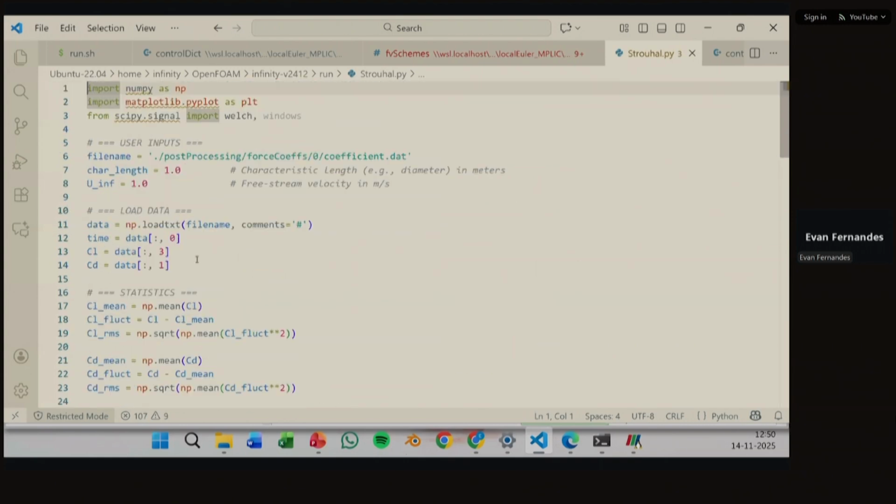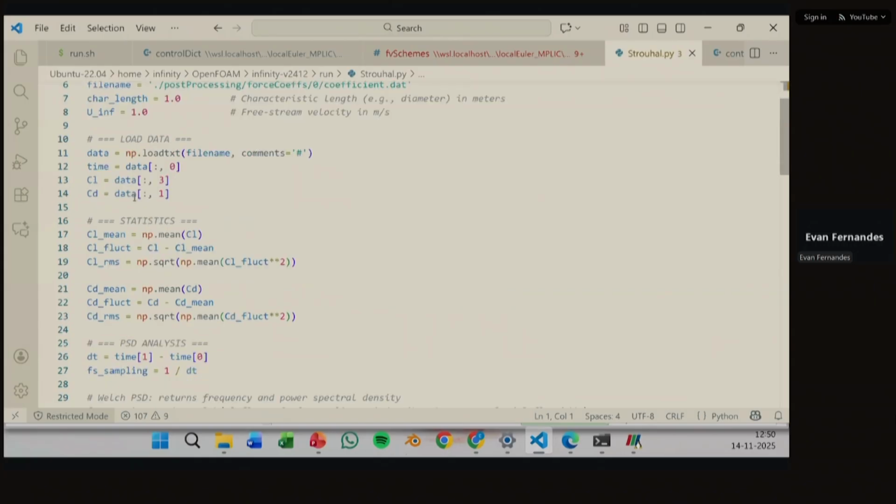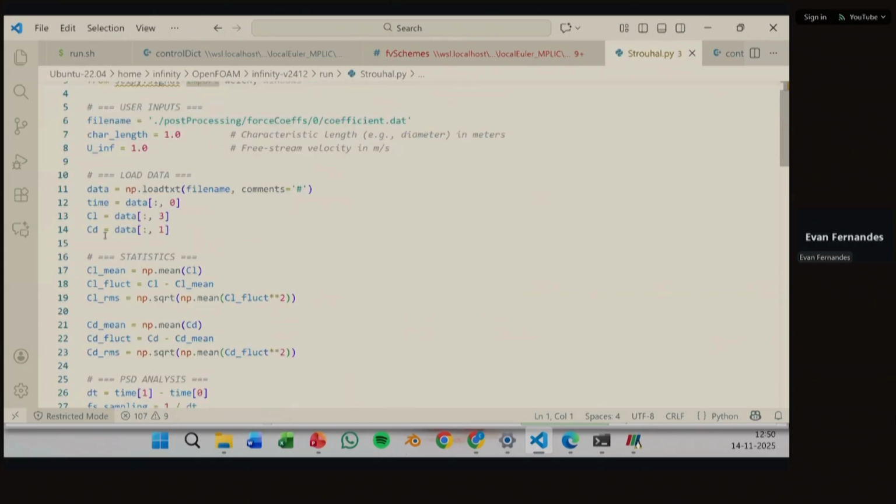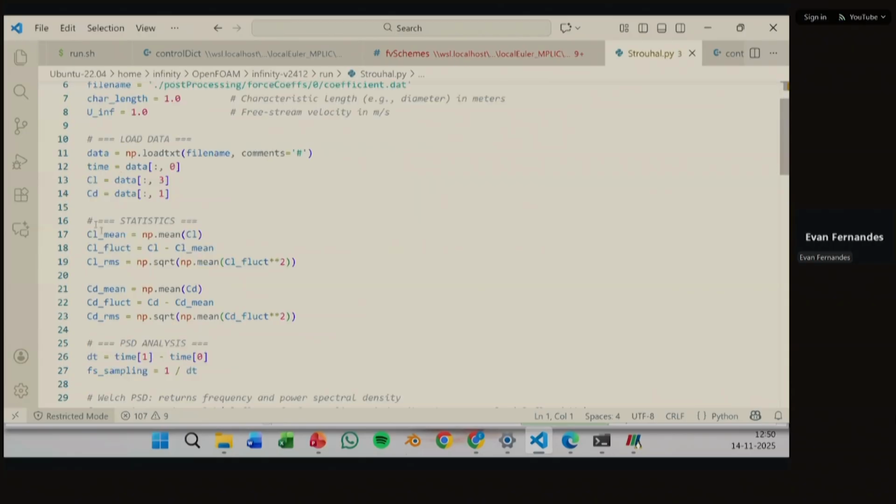Over here, you can see that we have mentioned the length, the characteristic length and the velocity, because in the Strouhal calculation those are important. But if you just want to find out coefficient of drag, coefficient of lift, you can add those formulas as well. It's a simple formula. You can see the fluctuations, and once you plot it, it will give you a nice graphical representation of your data. So if you want to find out CD, CL, like for an airfoil case, you can run your own custom Python code.